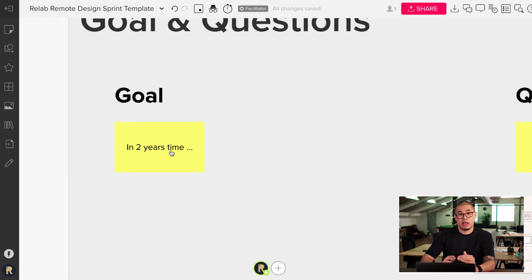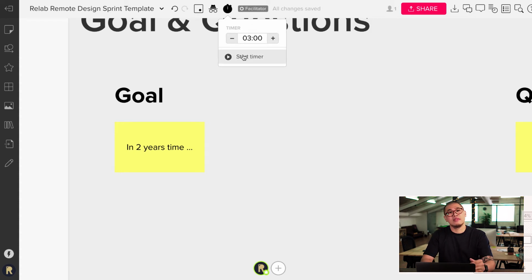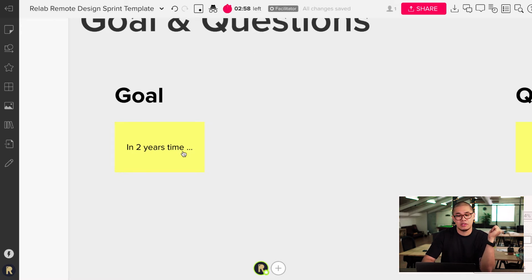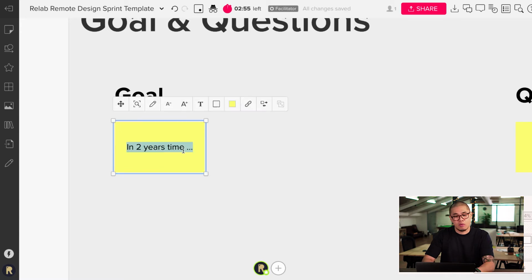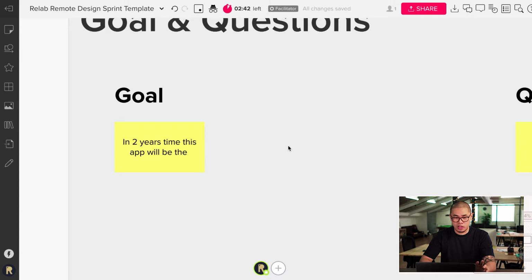As you may already know, what we're going to do is write a series of goals. I'd probably time 3 minutes for this session. This is if I'm running it with a group of 4 to 6 or 7 people, that's enough. So what you want to do is get your team to think about it and write down "in 2 years' time, this app will be the whatever it is." This is for everyone to stay quiet, note, and later on we'll vote. I'm going to run with a few examples here and I'll show you what it looks like.